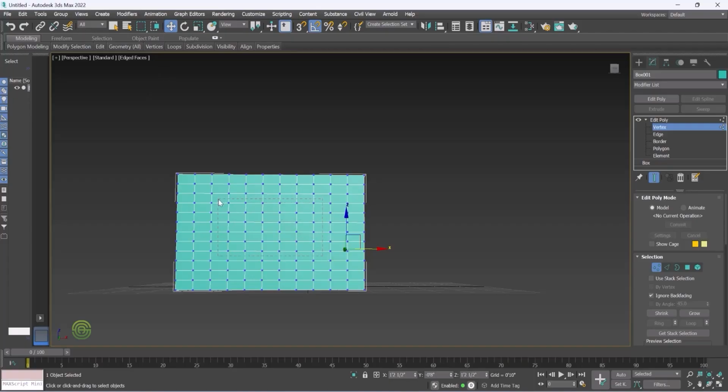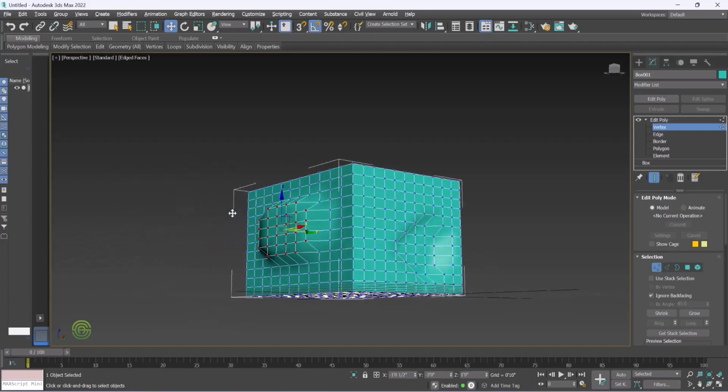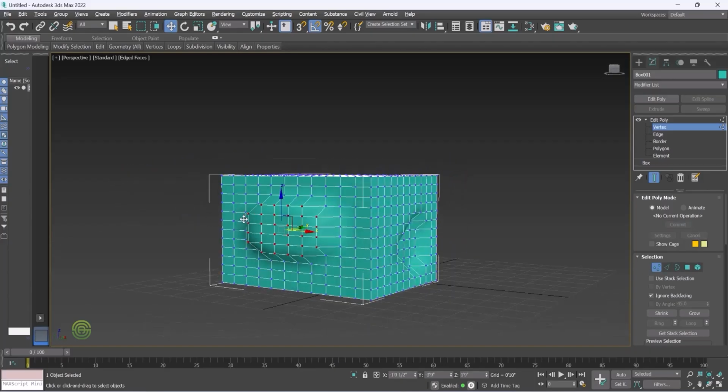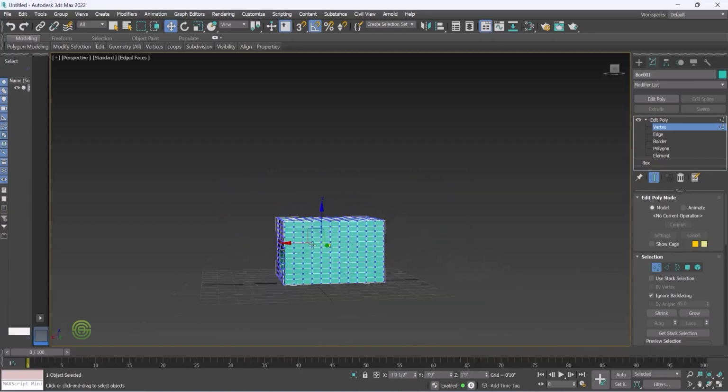See, I'm clicking on this rectangle. To shrink it or to grow it, I can do it like this. Now again, push it outwards or inwards as you want. I'll push it outwards. So like this, we can change the shape of the model. Like this way also we can change.